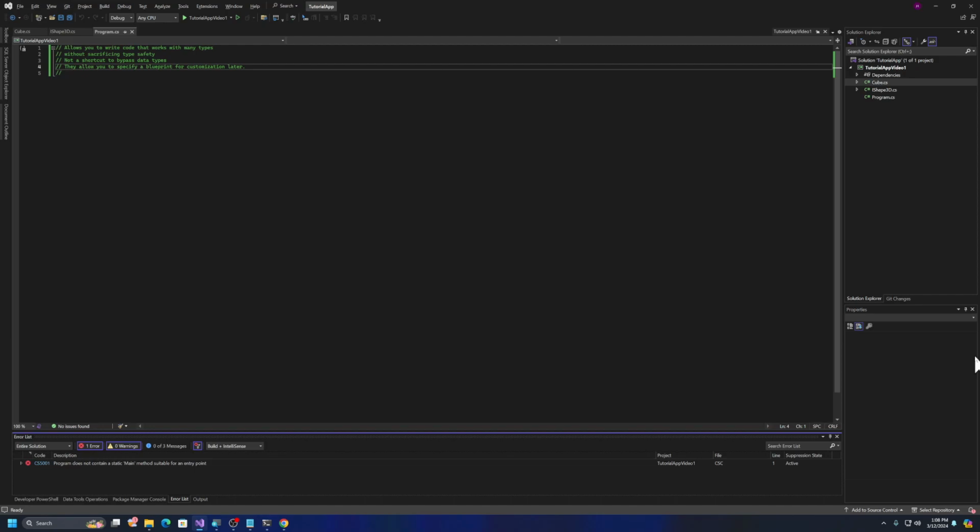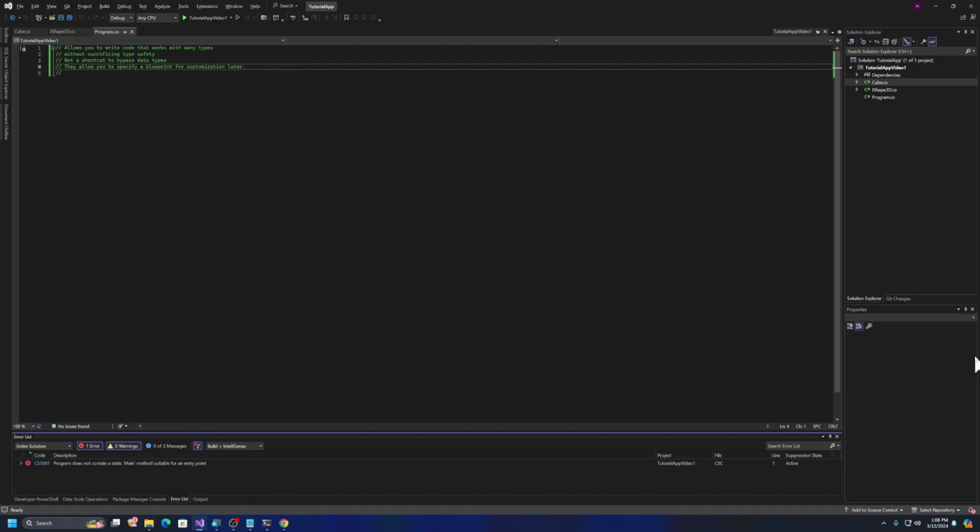Now, one thing you need to remember about generics is that, while they allow you to write code that works with many types without sacrificing that type safety, it should not be used as some kind of shortcut around using data types altogether, because that's not what generics are intended for.